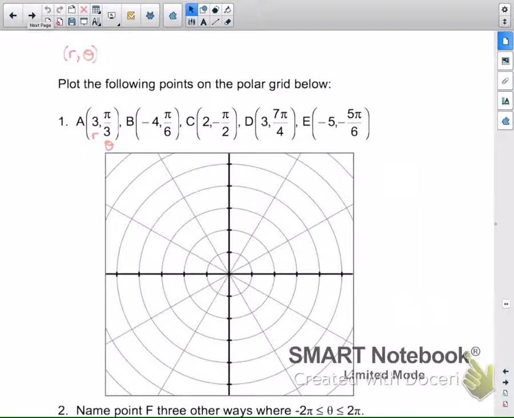Now, the other different way that I think about these when you are graphing: usually when you're given an xy point, you go the x distance first, side to side, and then the y distance up and down, and then draw your point. I find these easier to identify the angle first for the location and then go out the radius, however it says.